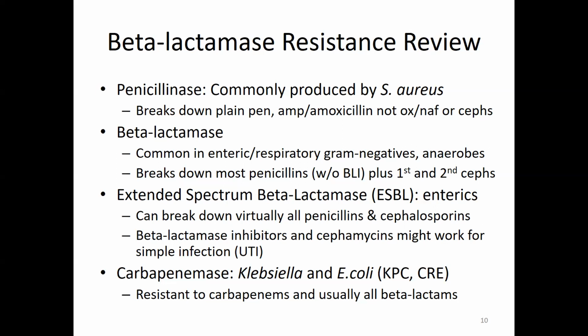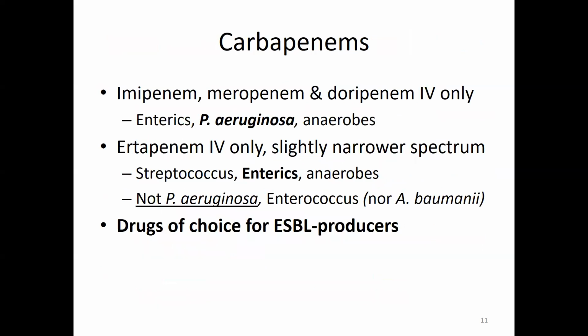infections. The carbapenemase I mentioned, the most common form is called Klebsiella pneumoniae carbapenemase, or KPC, and broadly the whole category is called carbapenem-resistant Enterobacteriaceae, whether it's an E. coli or a Klebsiella. CRE is the more generic term. These are resistant to all carbapenems and usually all beta-lactams as well. So that's where avibactam comes in, and there are a couple new carbapenem beta-lactamase inhibitors that we'll talk about that go with carbapenems too. But first off, just the regular carbapenems.